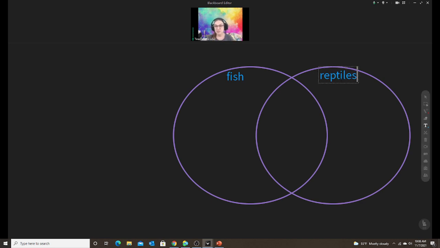And then to move the words where I want them, I'm going to go to my drag and drop tool, move the words lined up in the middle using my little lineup tool. Now it's all lined up where I want it. I don't want the students to move the words, so I'm going to lock reptiles and I'm going to lock fish. So now I have my Venn diagram.